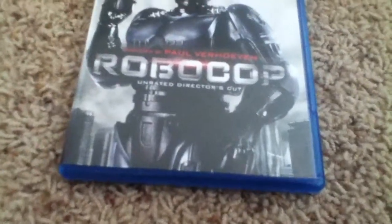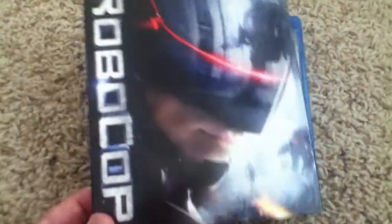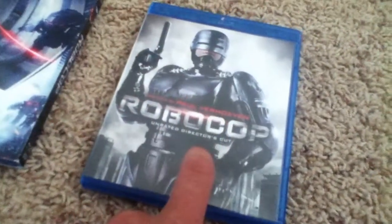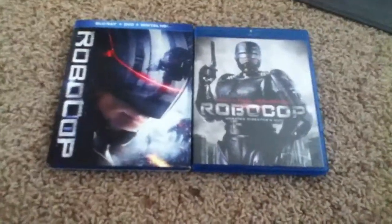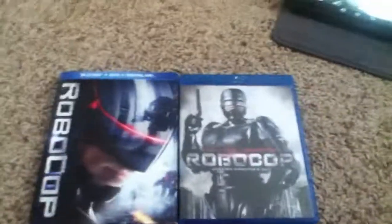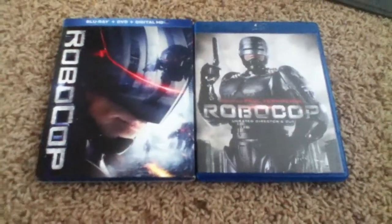And in case you all were wondering, and Jacob was wondering, I already have the remake. The reason I bought this one first was because it was the first day it came out. I was at Target. It was on sale for $18. I was like, eh, the heck with it. So, I have seen the remake first, but just because I've seen it first, this version is way better. So yeah, the original is better than the remake. The remake's okay. It's not crap like most RoboCop fans were saying, like when they gave it the PG-13 rating. You can't make a RoboCop movie with a PG-13 rating. I'm like, I don't care. I'm not too fond of remakes. It was okay.